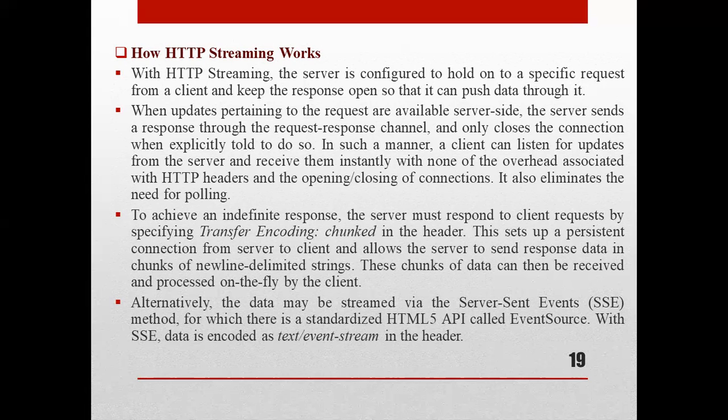To achieve an indefinite response from the server, it must respond to the client request by specifying transfer encoding chunked in the header. This sets up a persistent connection from server to client and allows the server to send response data in chunks of newline delimited strings. These chunks of data can be received and processed on the fly by the client.